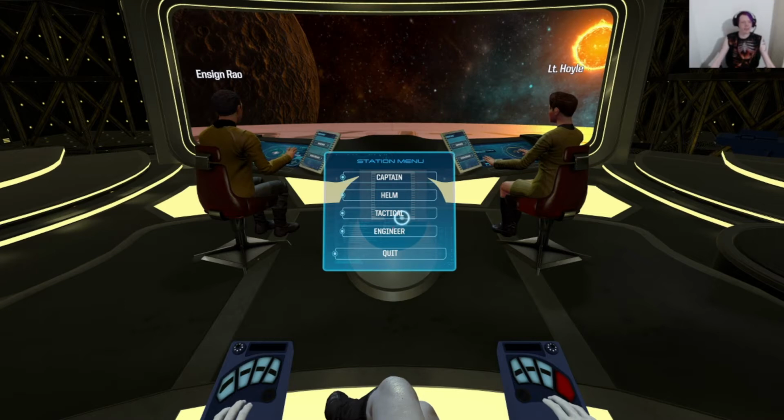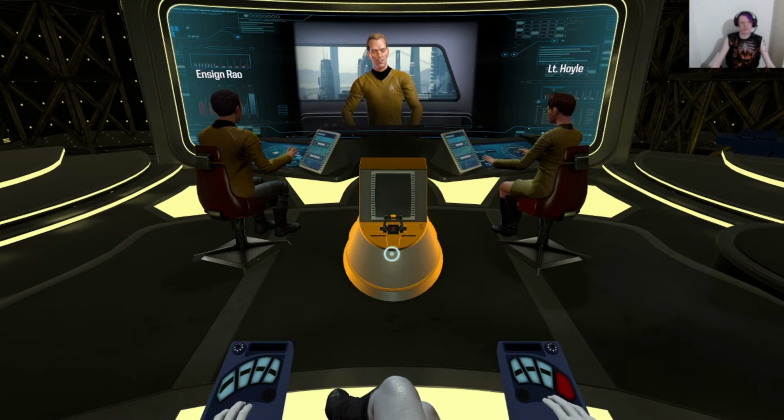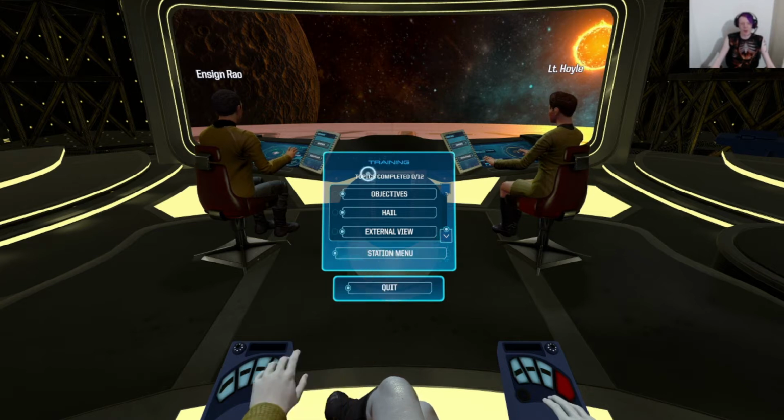Okay, so the first role on the menu is, of course, the captain. So let's go for that. As captain, you are in overall command of the crew. It is your responsibility to communicate with and to coordinate the actions of the other officers on the bridge. You'll receive important updates on mission status and also have direct control of the main view screen. This is going to be my role, of course. So here we go.